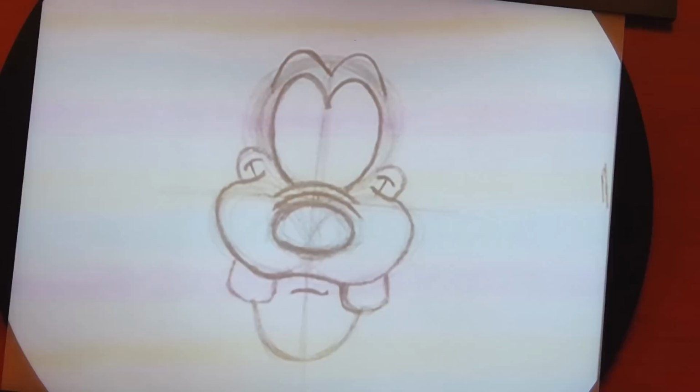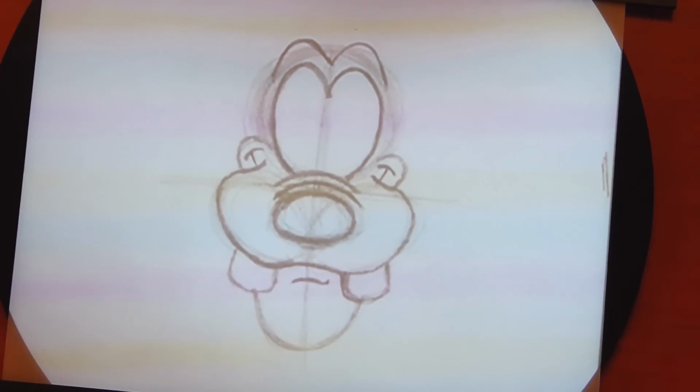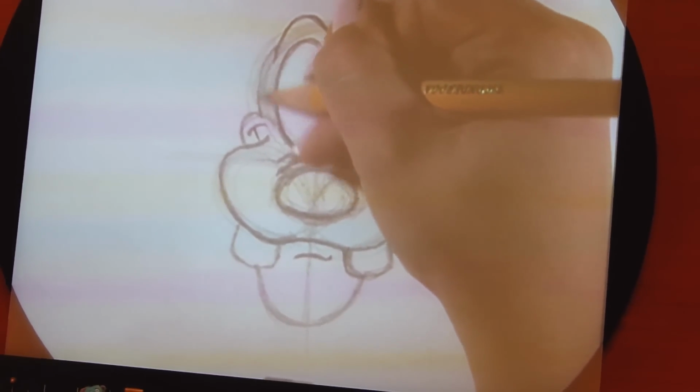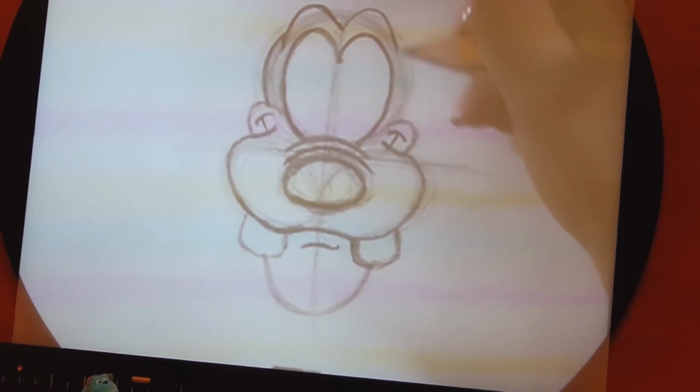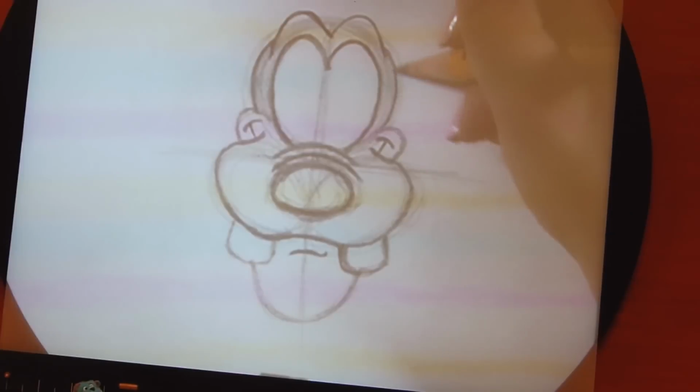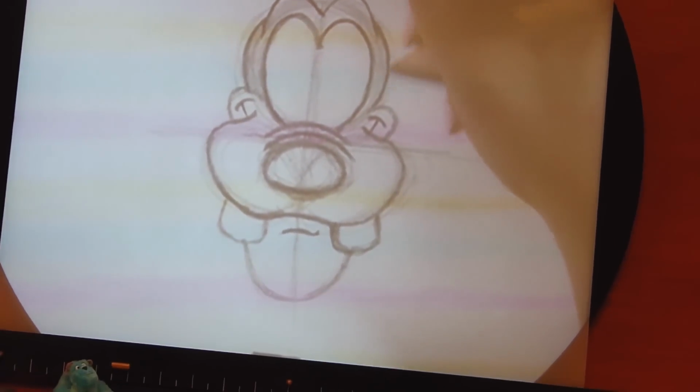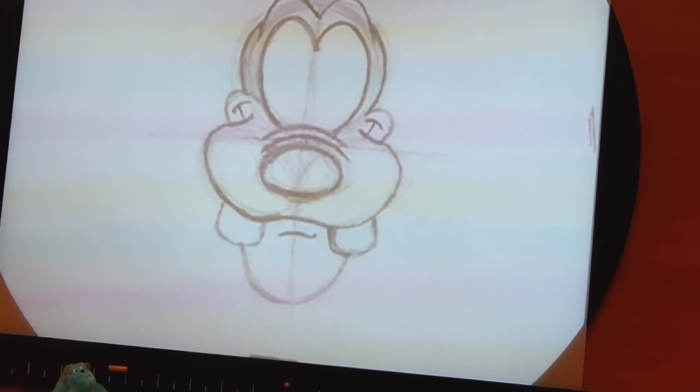So if you want to, we can darken in the sides of his head just by finding your favorite line. And if you think that maybe his head might have gotten too big or too small, this is your chance to correct it. That's why we drew so many lines in that circle. So we can really just find our favorite one and make it fit right where we need it to.